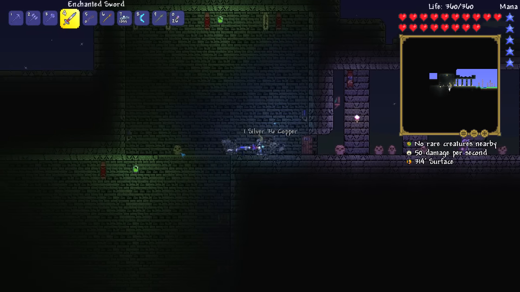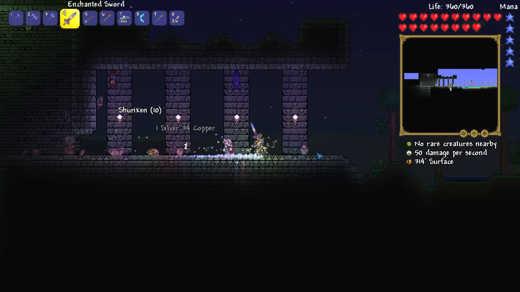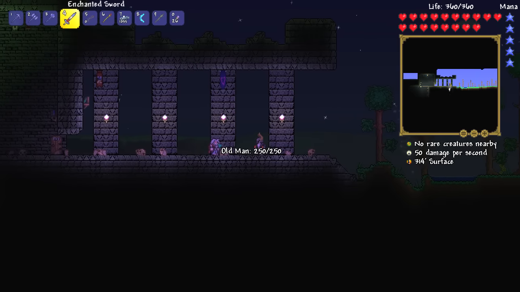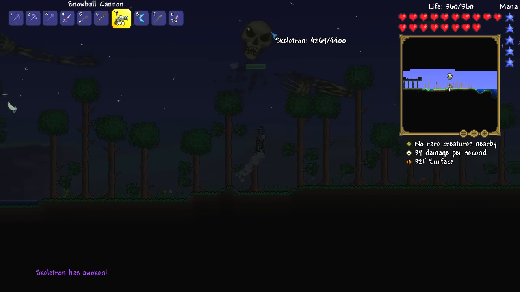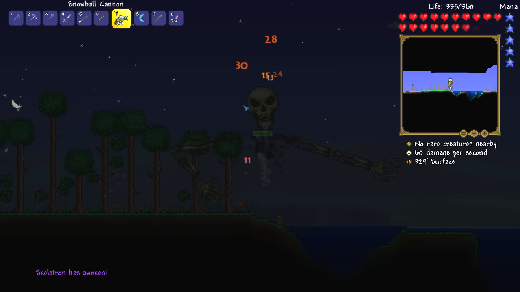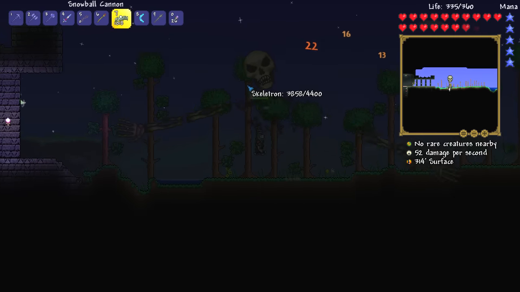And it's only just turned nighttime as well. How's the world looking? That is a very, very flat piece of wood. I think we can do this. Let's do it! Alright, Skeletron! You're gonna get wrecked by a snowball launcher, bud. I'm sorry, but it's what's gonna go down. It's going down.